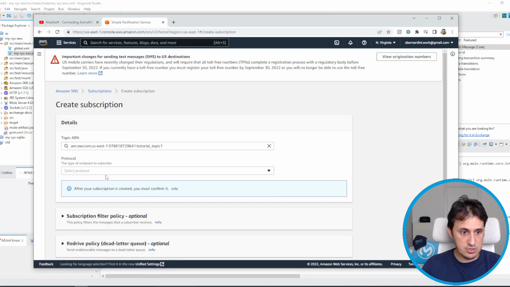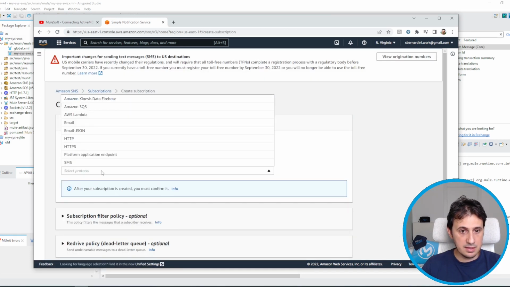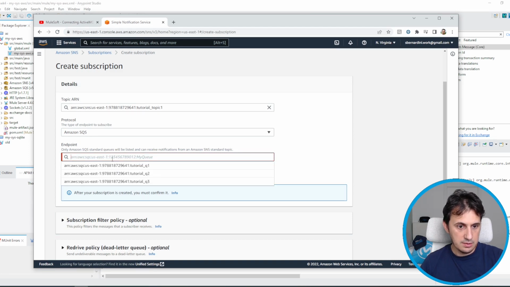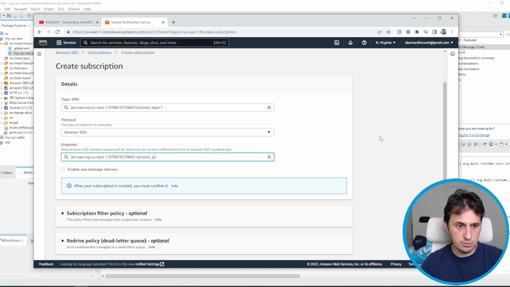I create subscription. I can select, as I said before, numerous kinds of subscription, even application to person. So I can also choose email. I can also choose SMS. But for this scenario, I want to use Amazon SQS. So the protocol is Amazon SQS. Now I need to select the right queue, so the tutorial Q2 and then the tutorial Q3.